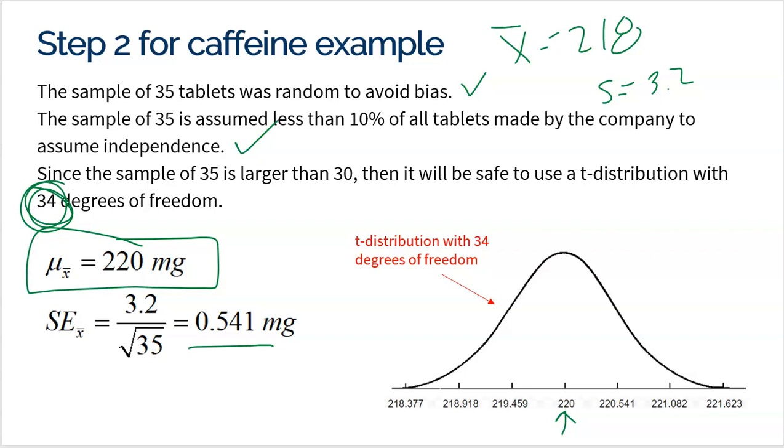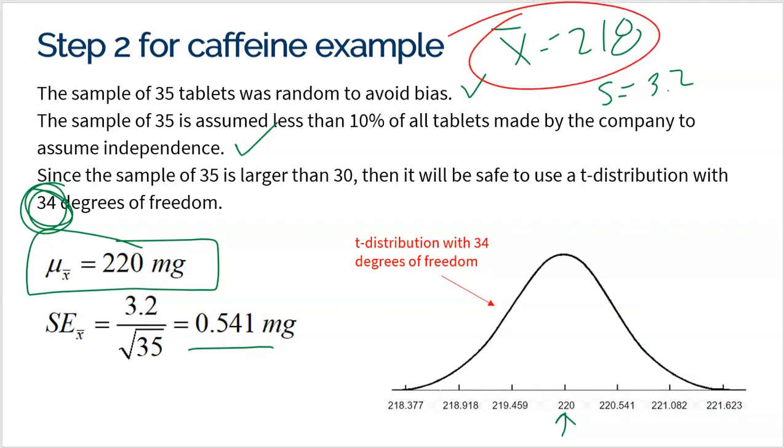Now, I don't want to give too much away about the next topic, even though you probably see where we're going with this. The next step is going to be saying, okay, remember my sample of 218? Where does it fall in this? Is it significantly low or just a little bit low? I don't want to say it out loud, but you could obviously look at that picture and answer that question right away. We'll talk about that in the next video, though.